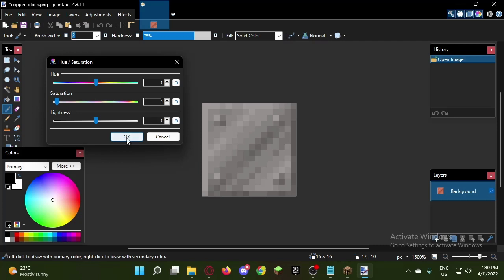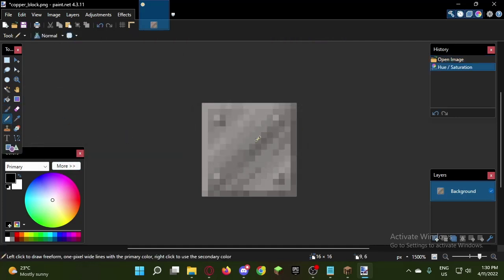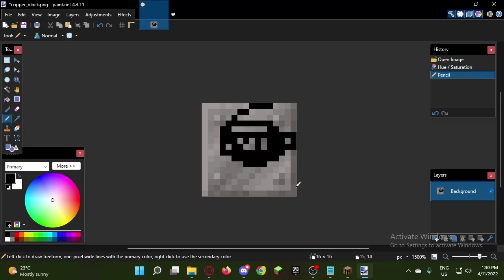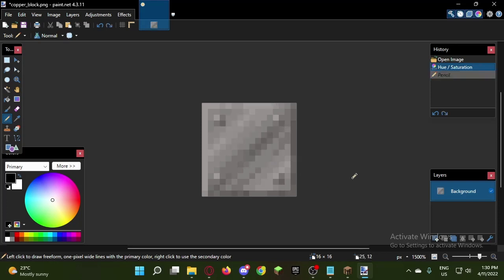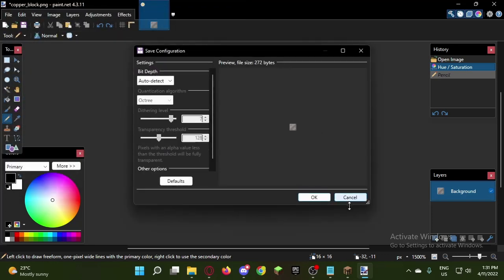And I guess I can, but you can draw here whatever. If I grab a pencil tool, you can draw whatever texture you want. I'm just showing you the basics in this video. So let's just take this texture. We need to save it in our folder, but we have to call it the correct block that we want it to change. So in this case, iron block.